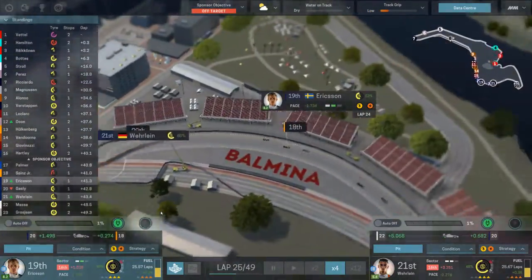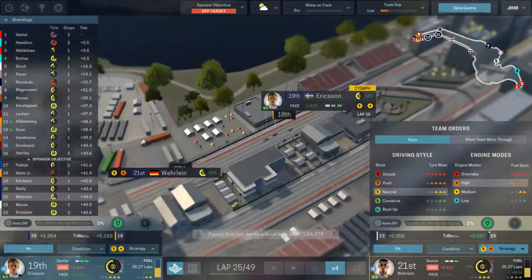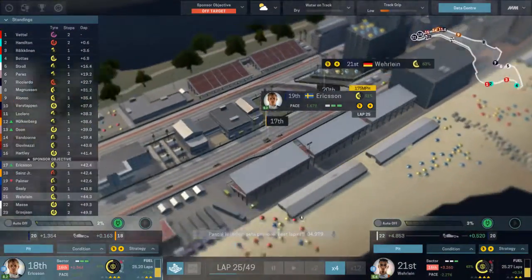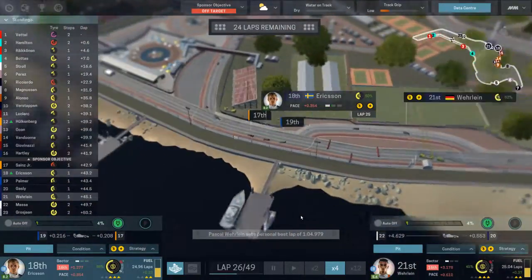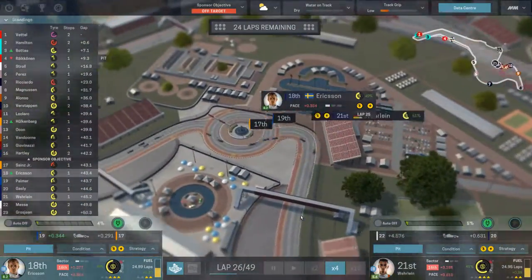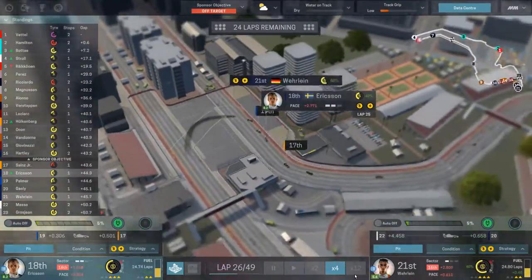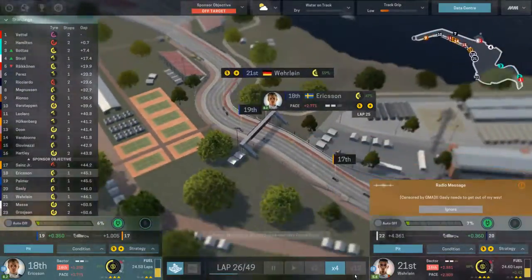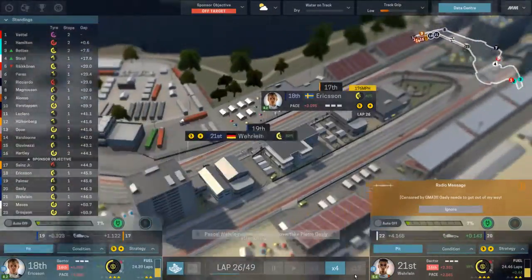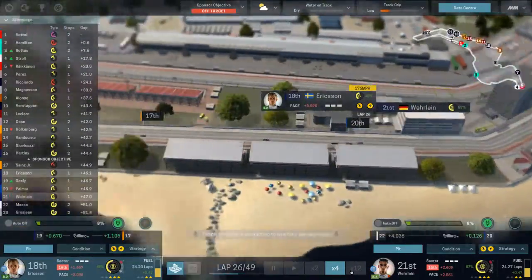Ericsson up, flying back up to P18. You're right behind this huge pack here. Go easy on the fuel now. Let's save a little bit more fuel for later on in the race, for when we have to make an in-lap later. Now we're with this pack. Sainz is gonna have to pit. He's on old supers that are about to die. He's not pitting this lap, so next lap he's probably gonna pit, lap 26.